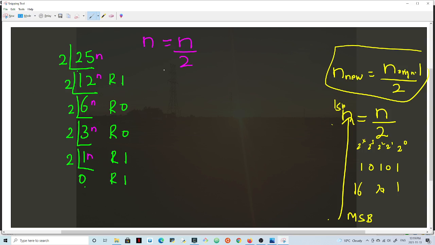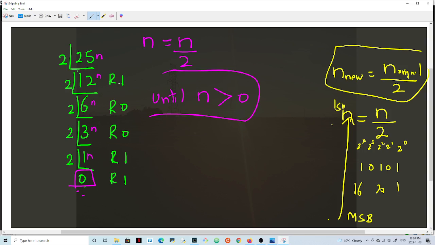We do this until n is no longer greater than 0. So in this case here, n is equal to 0, so we stop the operations here. So in a for loop, we must have this condition, n must be greater than 0, to execute.